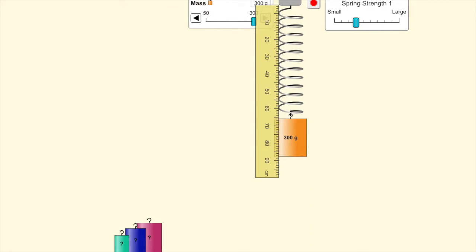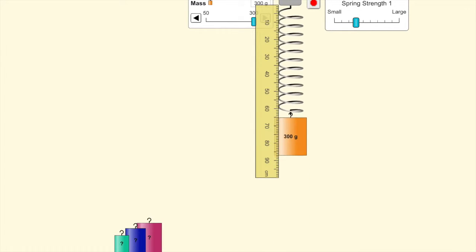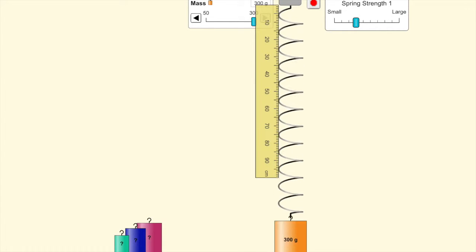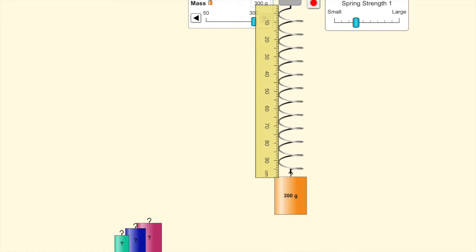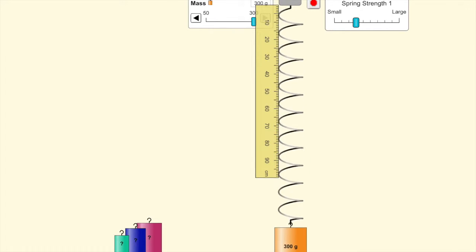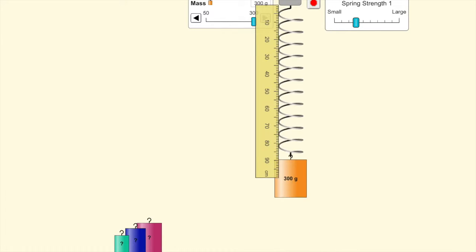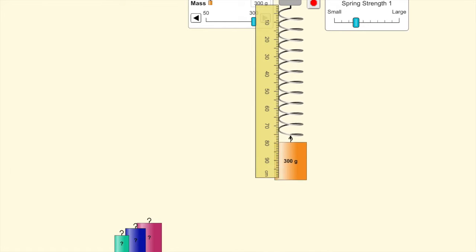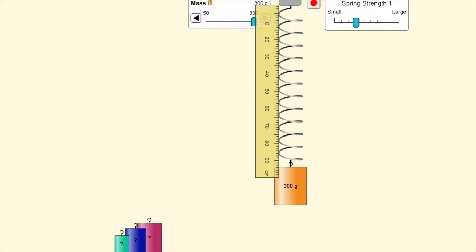So spring force is a force that is stored in something like a spring or an elastic, and increases as the elastic is pulled, or the spring is pulled, or maybe pushed, and it will increase the amount of force in the spring, and this is how we get movement. So this is spring force.